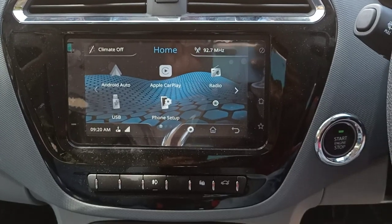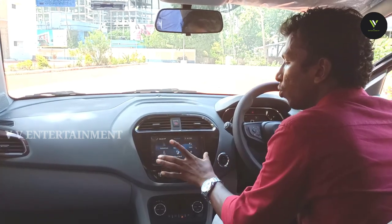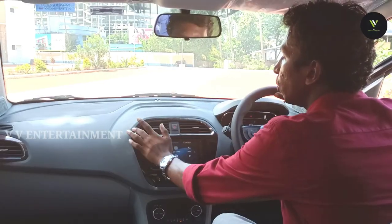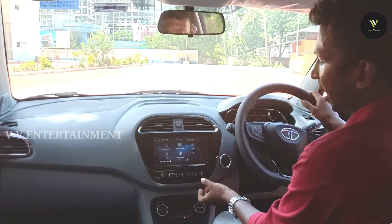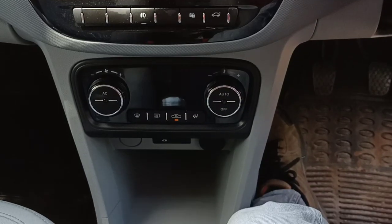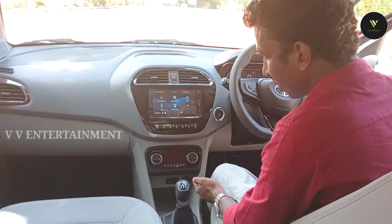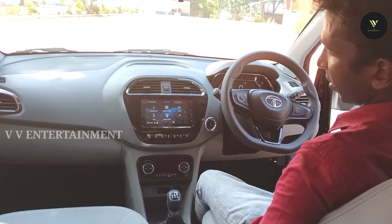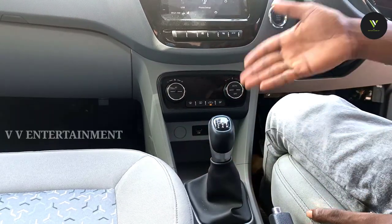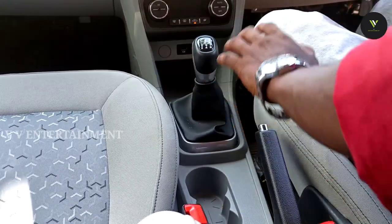We are using a set of music systems. We are able to use a premium vehicle connection like Jaguar, Land Rover, and other vehicles. We have a chrome finish for the AC controls. There is a charging socket and a storage space. We have a 5-speed gearbox and a handbrake, but no handrest.